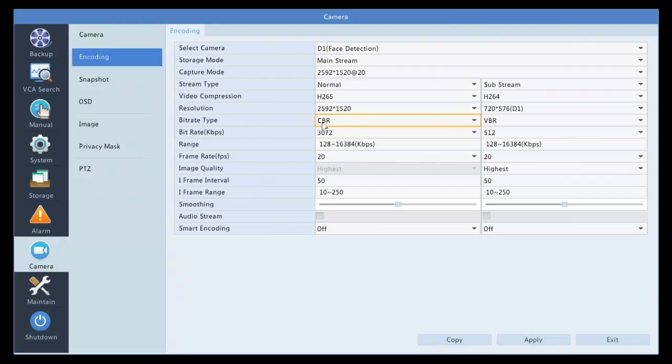You can use a constant bit rate, which means that you don't have to worry about the image quality because it will always be the same. But I like to use a variable bit rate so that each second will be different, so it puts less bandwidth on my network. If I do constant, you're always going to get the bit rate right here without that fluctuation. And usually the difference depends on your network and stuff like that.